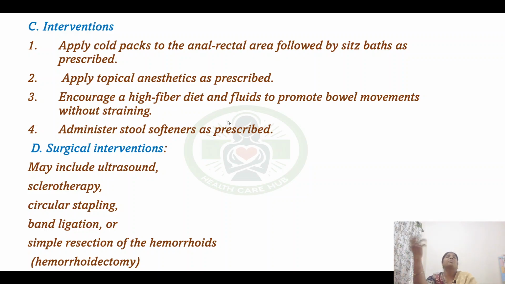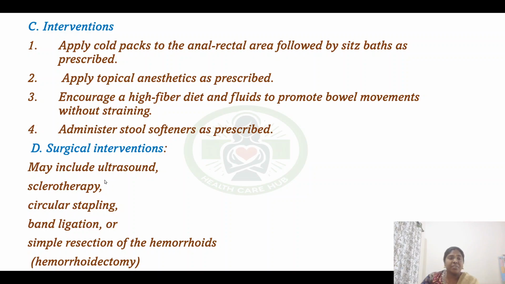The patient may not be taking adequate fluids, or may not be including enough roughage in the diet. Include a fiber rich diet and fluids to promote bowel movement without straining. You might have heard of the Valsalva maneuver, where the patient strains too much to empty the bowel. Then administer stool softeners. Stool softeners like lactulose syrup should be prescribed to the patient.